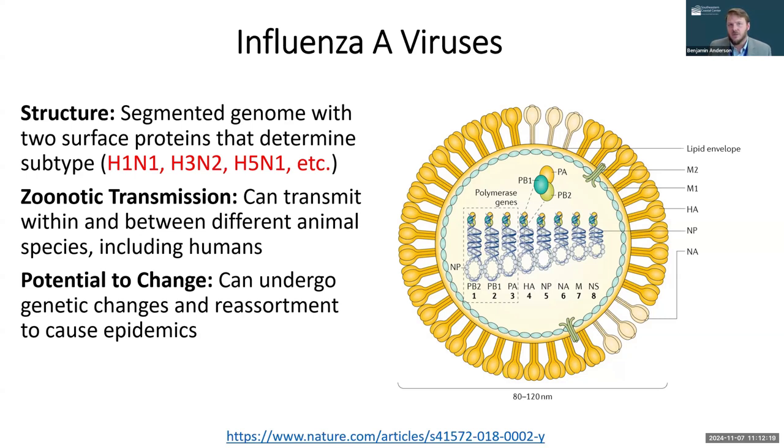But one of the other things they can do is they can mix with other strains of influenza viruses, and they can swap out their genes because they have these segmented genes. When that happens, there's a potential of something called recombination. So the genes recombine and they make a brand new virus that may be something from a human strain, something from a bird strain, and that is where we get pandemic potential. So the possibility of an influenza virus causing a major outbreak is often due to that ability for it to recombine.